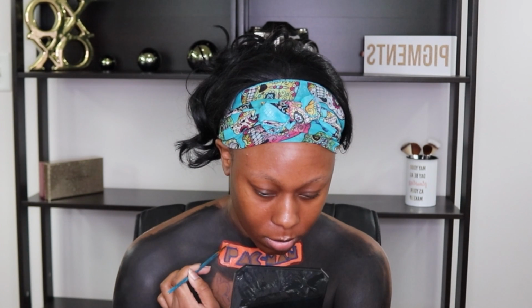Now to outline the actual letters of the Pac-Man, I'm using a blue water activated paint, and I'm just going in and outlining each letter. Then with a red paint, I go in and outline the actual box around Pac-Man so we can start to fill in the letters and the little gap. So then I'm filling it in with an orange cream paint. And after I fill that in, I go in and fill in the letters with a yellow paint.